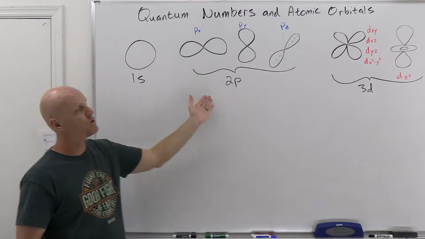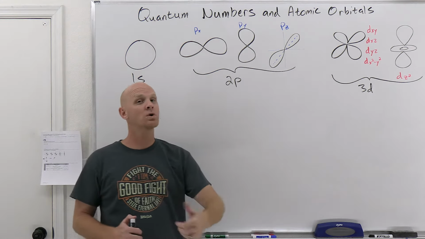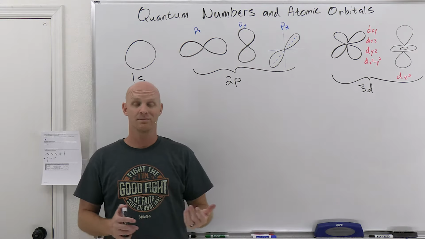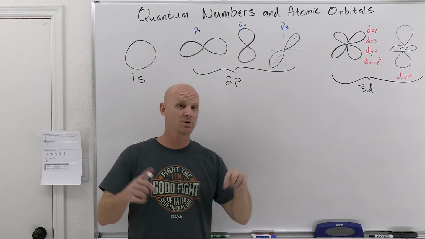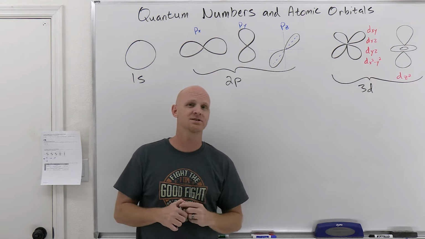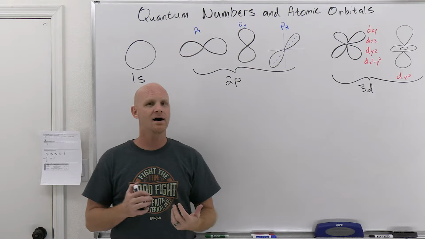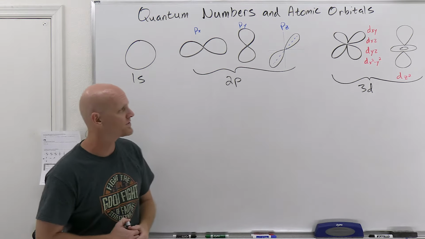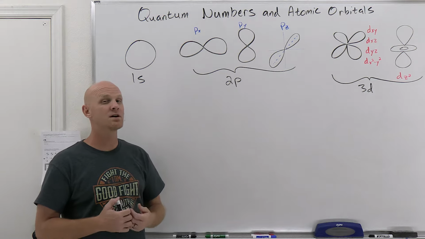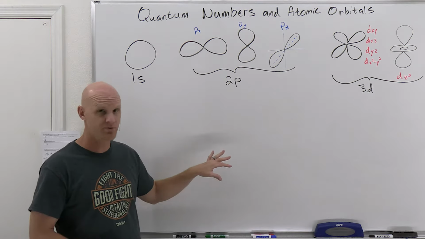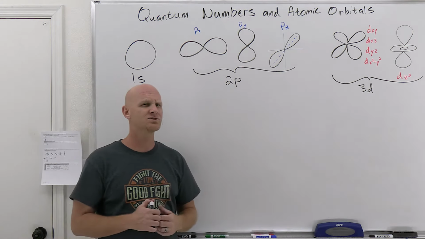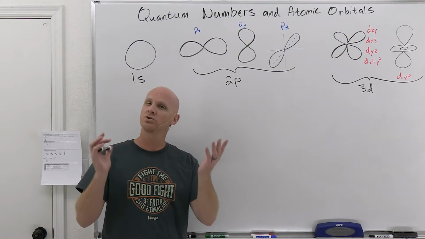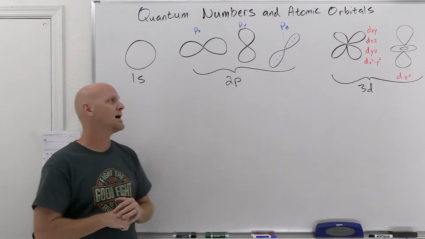There's s orbitals, p orbitals, d orbitals. There's also f orbitals that we'll definitely talk about in this course. But it turns out there's also g orbitals and h orbitals that you probably won't talk about in this class, because we don't actually have any stable elements that have electrons in them normally. We'll talk about the f orbitals, but the shapes of the f orbitals are so complex that I can't draw them. You typically won't even find illustrations of them in your textbook, but if you Google them, you will find shapes for them.